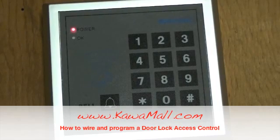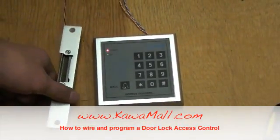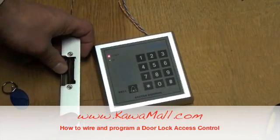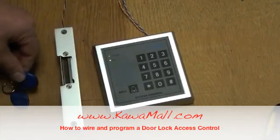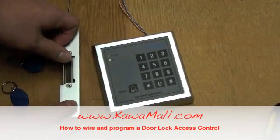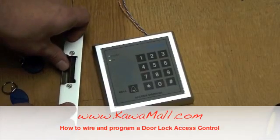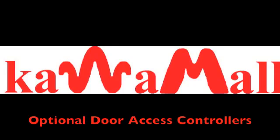So let's zoom out a little bit so we can show you a little demonstration. We'll present our keys to the control unit, so you should see a green light light up in the corner. There are other features that you can do in the programming mode, such as the amount of time the electric strike stays open, or some of the alarm features, but we just want to show you how quickly this thing can be set up.